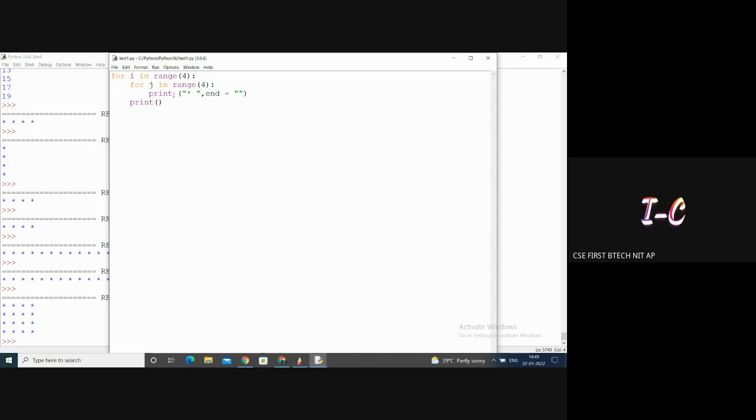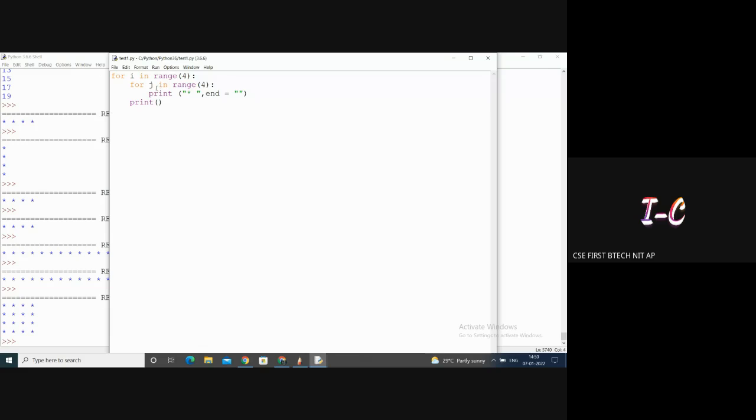After you print this star, you don't jump to a new line. You stay in this line, your cursor is here. After printing this star, you check the j value once again. J is now 1, from 0 it has become 1. The increment happens inside the for loop by itself. So do not ask questions like why there is no j plus plus, because it happens inside the for loop by itself.